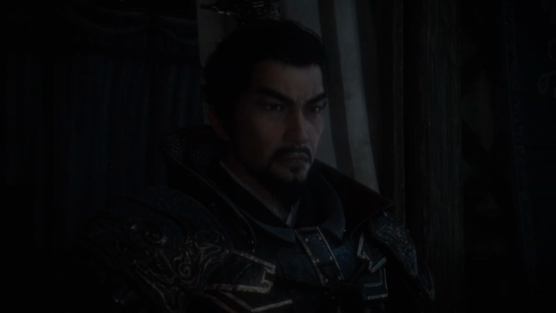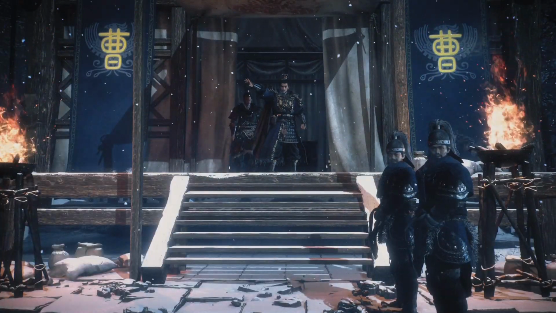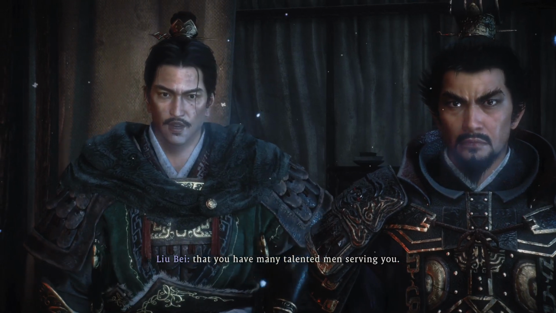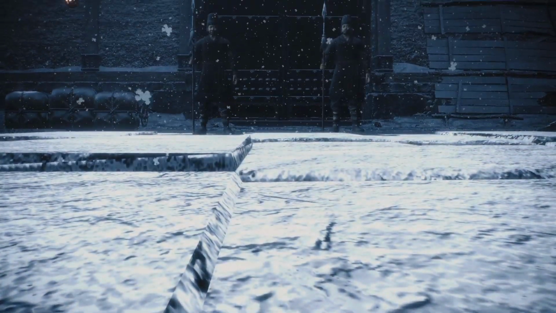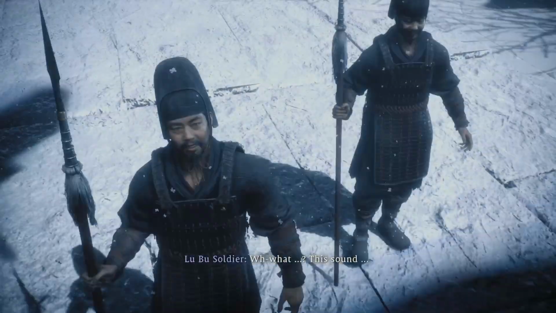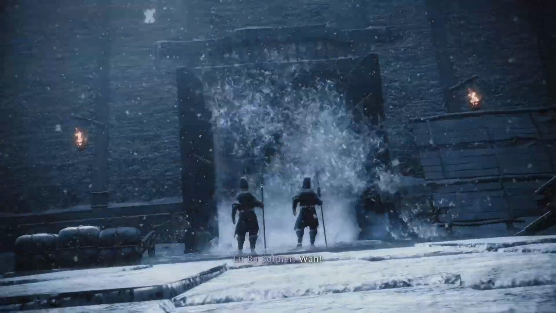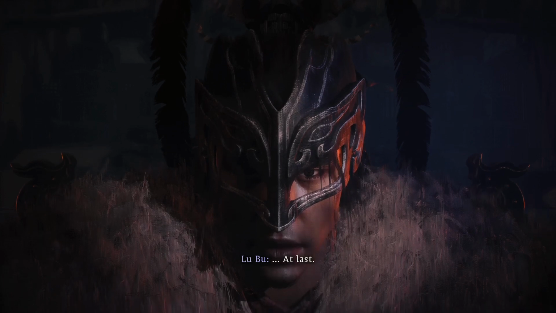Nice, another mission done. Attack! Send Shapi into the depths. Yes, my lord. It would appear, Minister Tao, that you have many talented men serving you. However, why does Lu Bu not use the elixir? What? The sound? Water! It's a flood attack! At last.